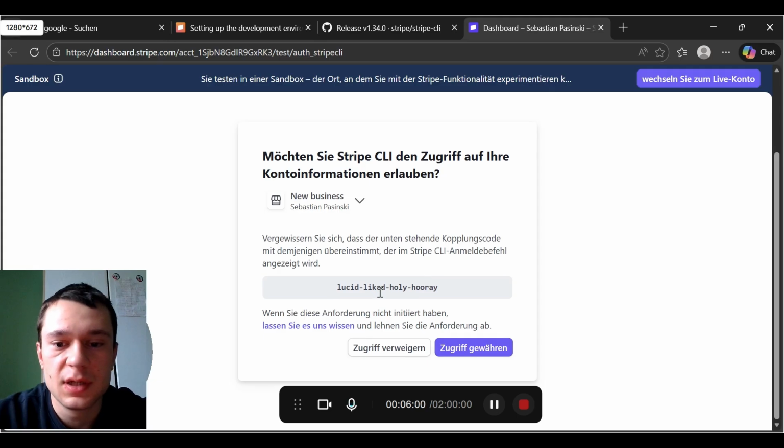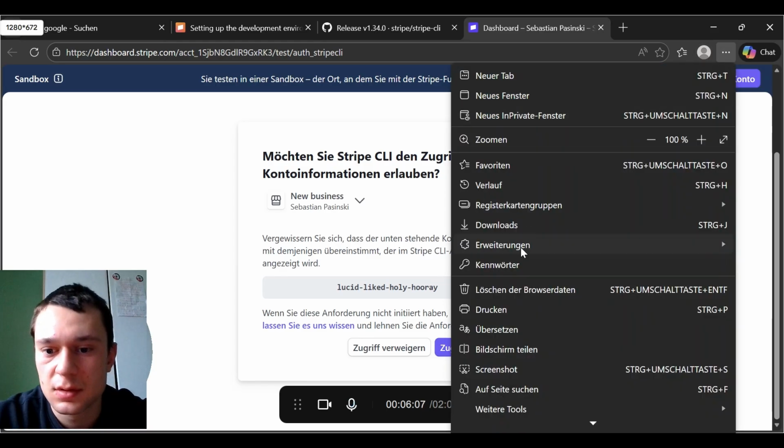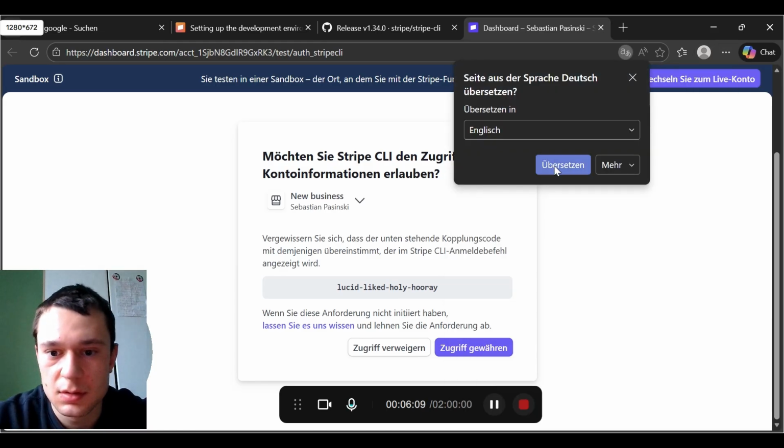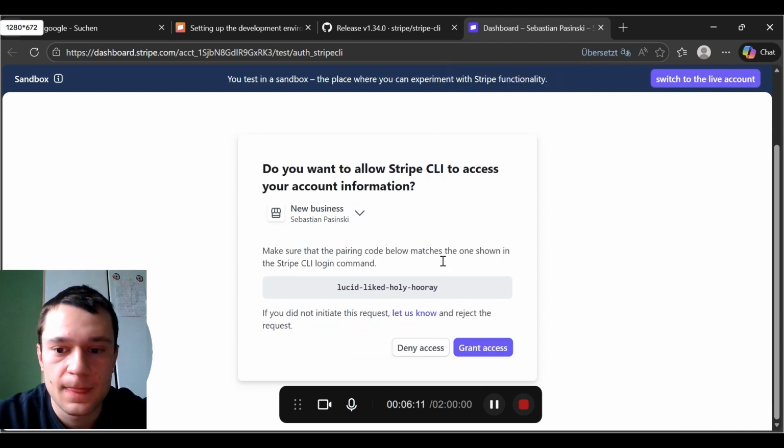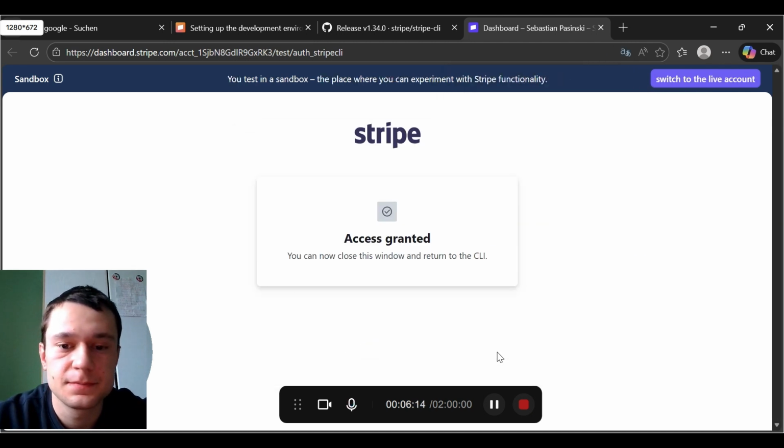And then you need to allow the access. Yeah, grant access, and access granted. So you can now return to the CLI.